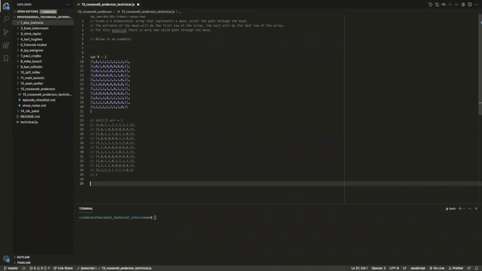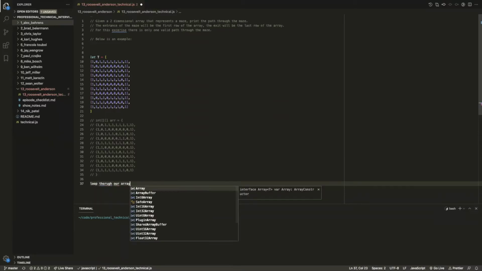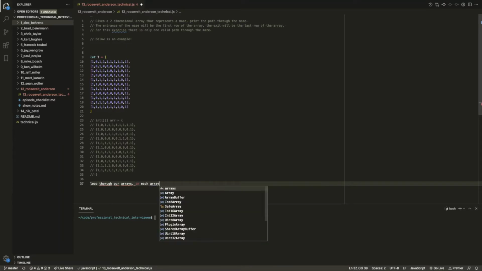In my mind, what makes sense is if we want to basically loop through our arrays. In each array, we want to basically note zeros, right?